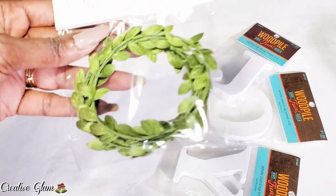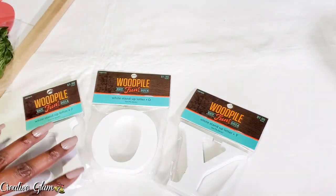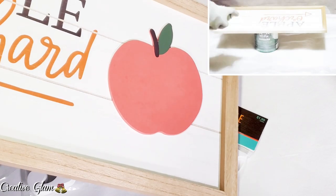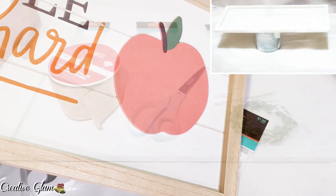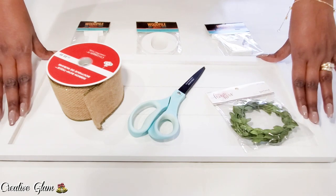And this came from Hobby Lobby. And I got the wooden letters Joy, and those came from Hobby Lobby. So now I'm going to pop off this apple element and paint the sign. I'll be right back. Okay, so now I'm back from painting this Target dollar spot fall frame.